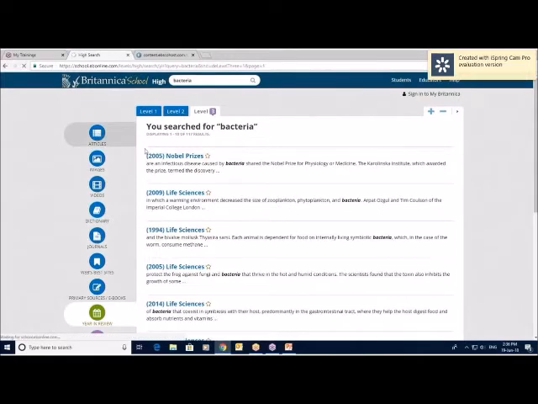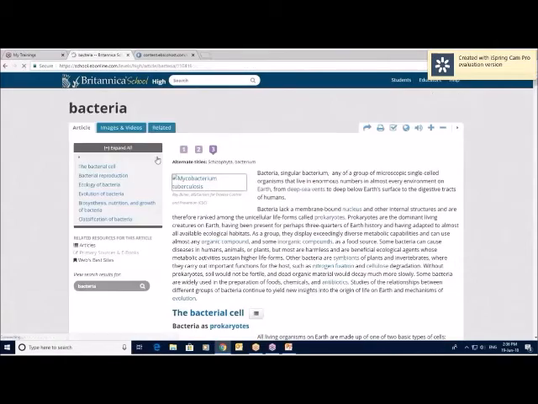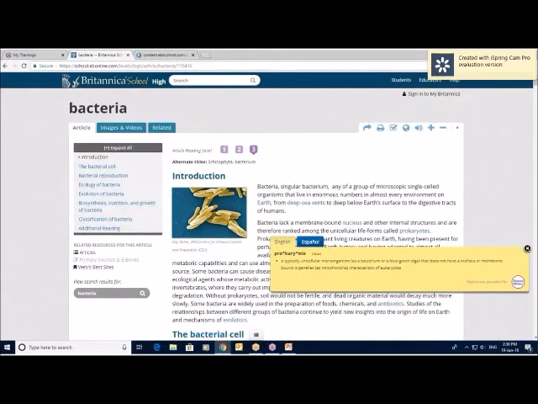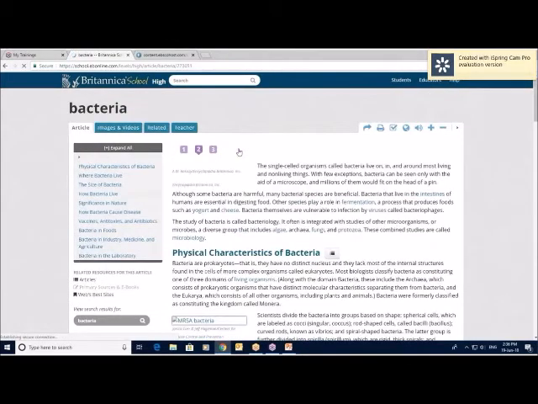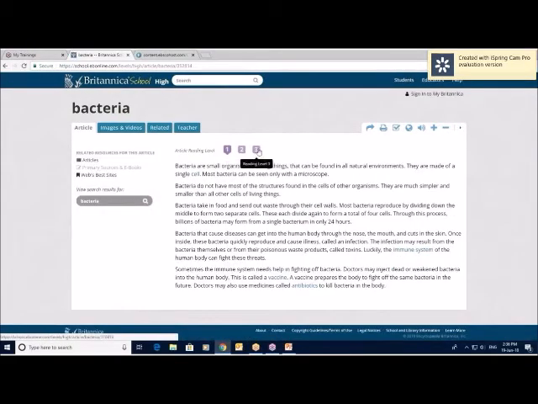Coming back to the articles browse, let's have a look at an article. So the first thing I'll draw your attention to is the quick click dictionary that's available. So that brings up the definition of our word. To the top of the page, you can see that the different levels are available. So again, from the article point of view, we can navigate to the simpler content or more difficult content according to our students' needs.